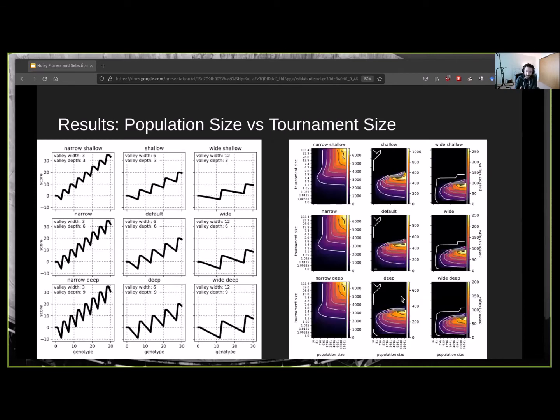We also compared adjusting population size to adjusting the tournament size. And we see again that population size is pretty much always better when it's a larger population, likely due to the extra mutations that can be accumulated. But again, with tournament size, we see conditions where selection can be both too weak and too strong in order to valley cross. So there seems to be a sweet spot for selection strength here.